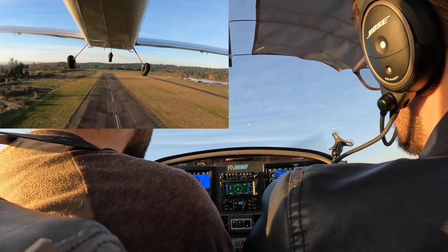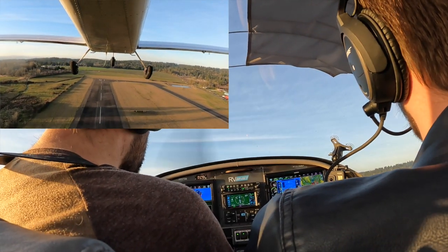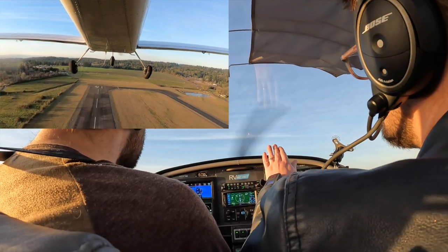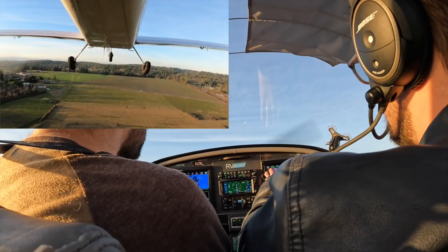What did I do wrong there? Well, you get up in ground effect and you try to make it fly a little bit faster than it's ready. So that's why we don't want to bring the nose wheel up too high — we just want it up just so it's off the ground, just to protect it. That's all.